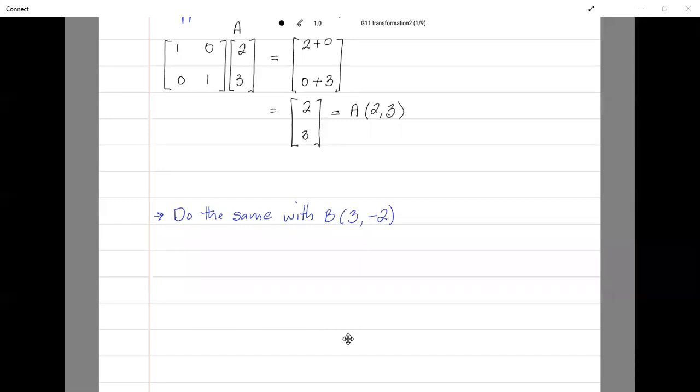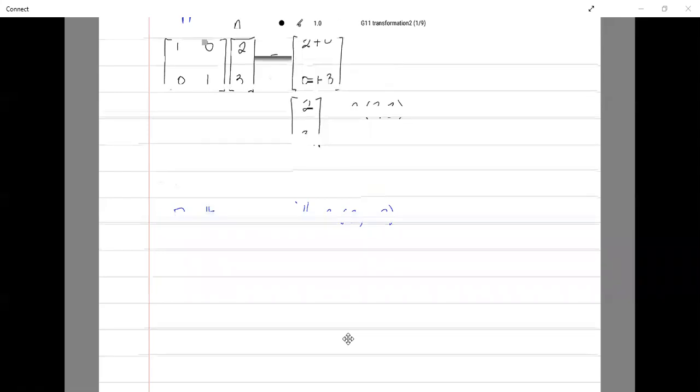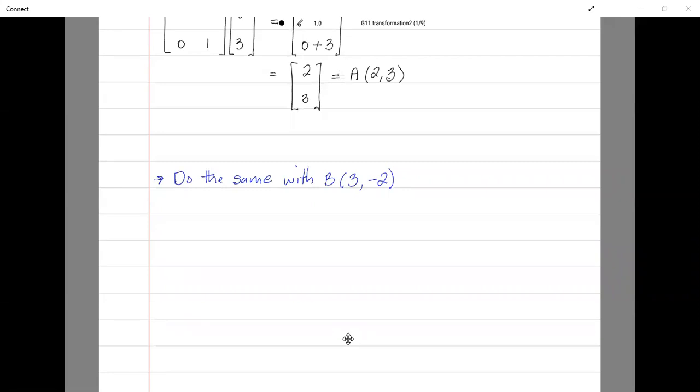All right, so let's do the same thing with the point B. The point we're trying to make is that if we apply the I matrix, which is 1, 0, 0, 1, to the coordinates of a point, like B, which is 3, minus 2, we should get back B. We're multiplying 2 matrices.